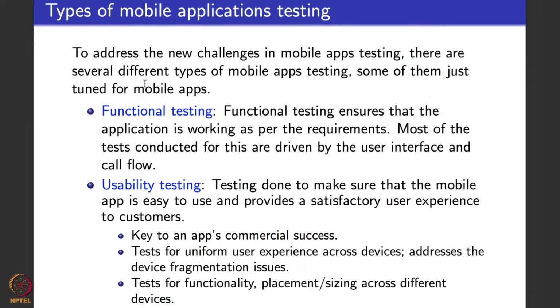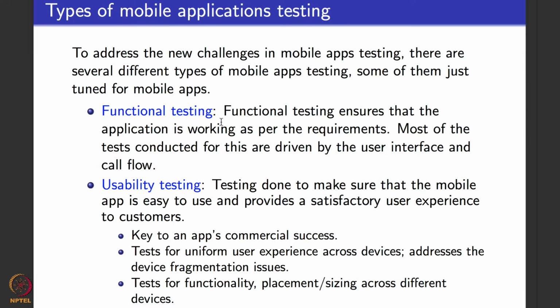So what are the main types of mobile application testing? When I talk to you about types of mobile application testing, please keep one thing in mind. A mobile app is a piece of software, as I told you a little while ago. So it has to be written in a programming language, unit tested, integration tested, and let's say you have it ready. Now I'm considering system level testing, which is where I'm taking the app as a whole, packaged, ready to be put in a mobile device and tested for various aspects. So that's the stage I am in, and when I discuss types of mobile application testing, that's what I'm talking about.